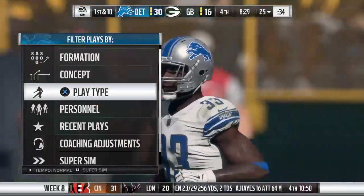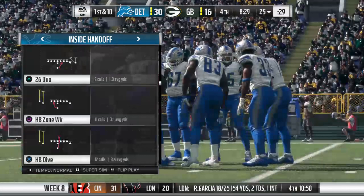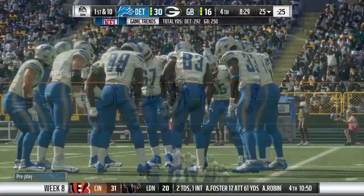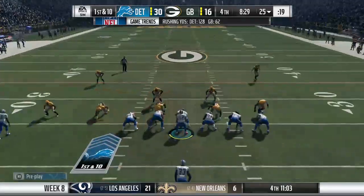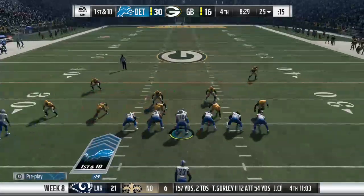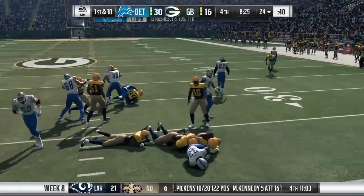Getting set to go again as we look at the back, heading onto the field again. He's been a good workhorse. I know we use the word workhorse a lot, but he's been a good workhorse for him in this one. No doubt about it, and there's nothing wrong with that. That's what you're looking for if you're a back, because that means everything's come together for you. The big guys up front have created space. You've run through it. You've probably gotten some help even from the wide receivers who want to catch passes as opposed to block, but they're helping out too. Yeah, everyone's pitching in. He's had a good game.